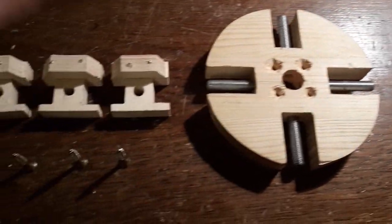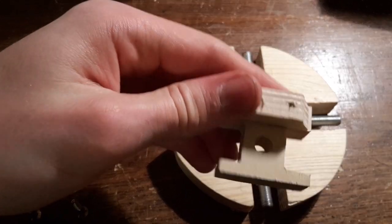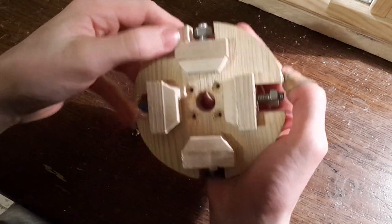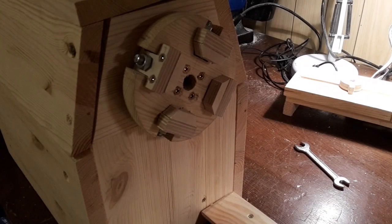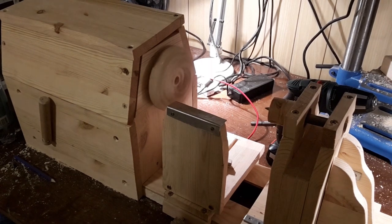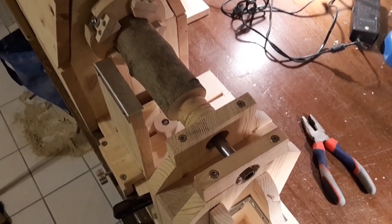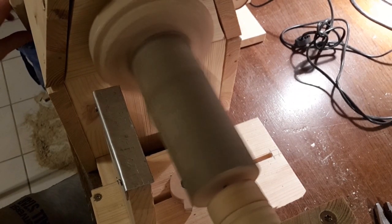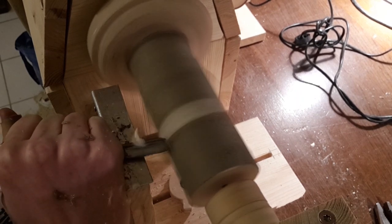Finally we are going to make the chuck. We will use the CH parts for this, as well as 4 threaded rods and some hex nuts. These screws should protrude just a little bit so they can really grab onto the work piece. After you assemble these parts as shown, you should be able to move the jaws individually. Now screw the chuck to P1. You can add a switch as I did and turn the motor on — the lathe should work fine. Because the chuck isn't self-centering, you should be very careful to get the work piece centered. I'll just play around a little bit to show you that the lathe indeed works.